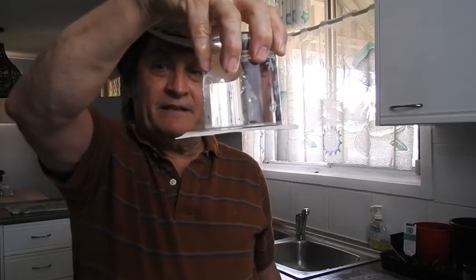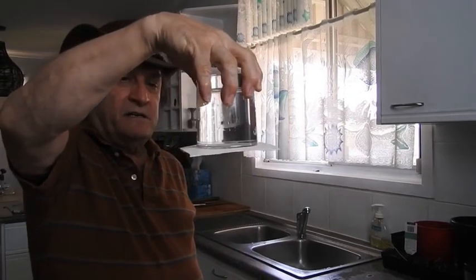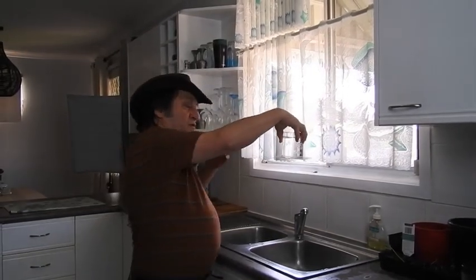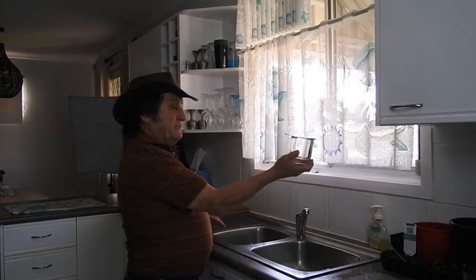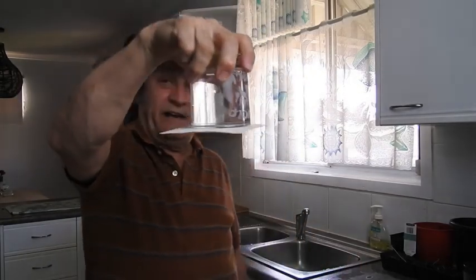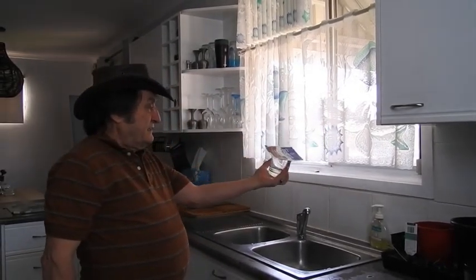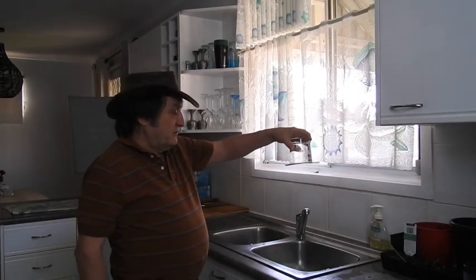So flat earthers, you're going to have to think up something for that — perhaps you're going to need a Law of Reversed Relative Density that will hold in certain circumstances. Now the water will seep into the cardboard and eventually this will give way, but we'll see how we go. Look, I can turn that upside down and it doesn't fall out. How does this work in the land of Relative Density? Because all of this — water, cardboard — more dense, not falling.